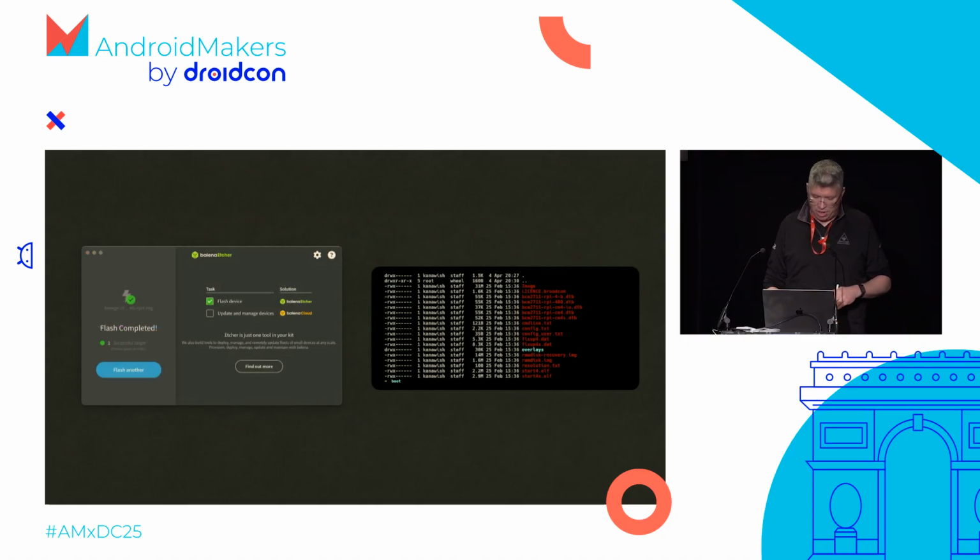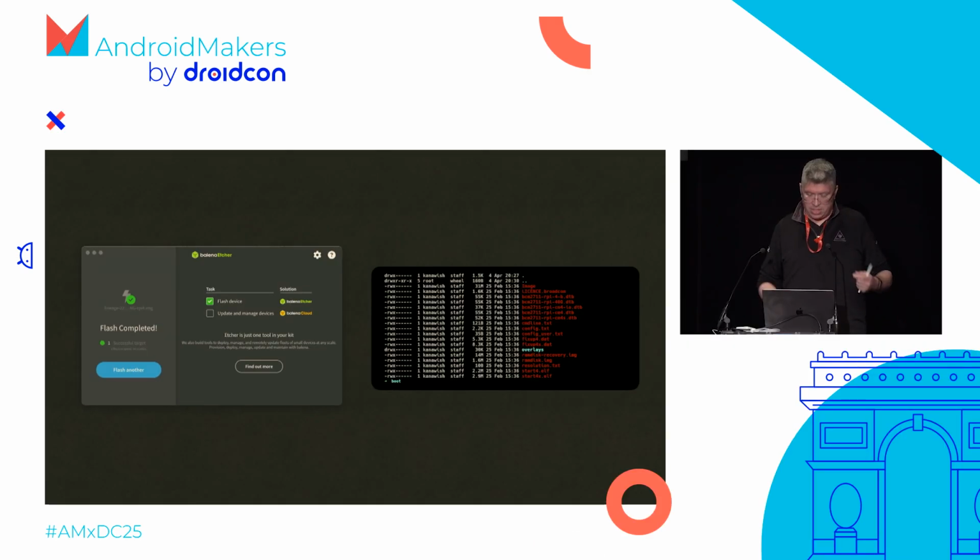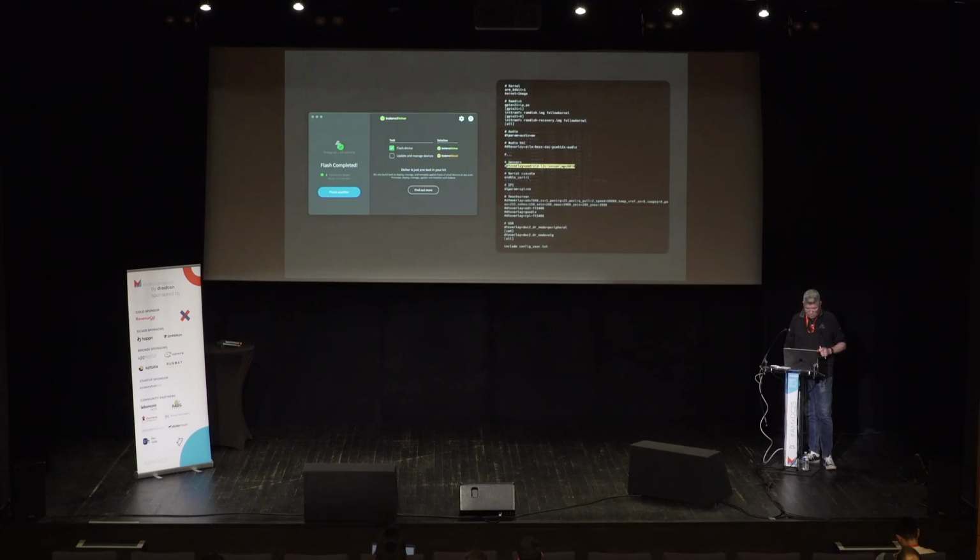So flash the SD card, it takes a little bit. Once you're done, I'm going to talk a tiny bit about what you're going to find on the image, to give you a hint of how you can configure peripherals. When you look at these images, you're going to find all the nice stuff, like the actual RAM disk images and all the things that are there to boot the system. The point of interest here is all the text files. If you look at this listing, there's a config.txt and a config user.txt. Those files are pretty interesting. If you look at the highlighted section right there, that's the part that you might want to start playing around with.